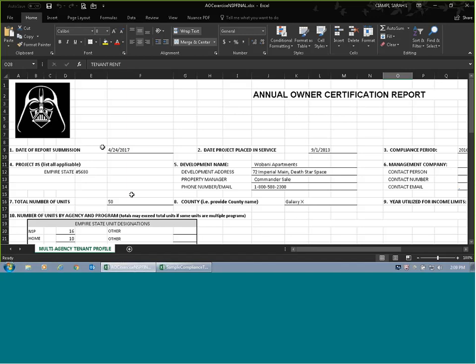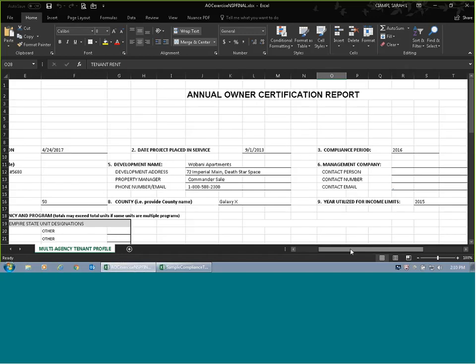So we've got some obvious information up here at the top that you would want to always capture so you know what project you're looking at, when they're submitting the project report, when it was actually placed in service. That helps you figure out where they're at in their period of affordability, but then also you can kind of track what tenants have been in the project for a while and tenant turnover. The idea is that if you use something like this on an annual basis, you're actually going to refer back to sometimes those reports one or two years prior. Either you can see trends with the reports, or if you've got issues, for example, in your owner reporting, or if there's a change in ownership or management at a particular project, then you can go ahead and take a look at that.